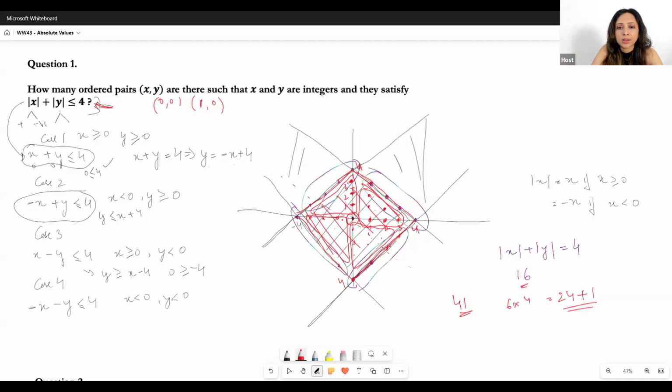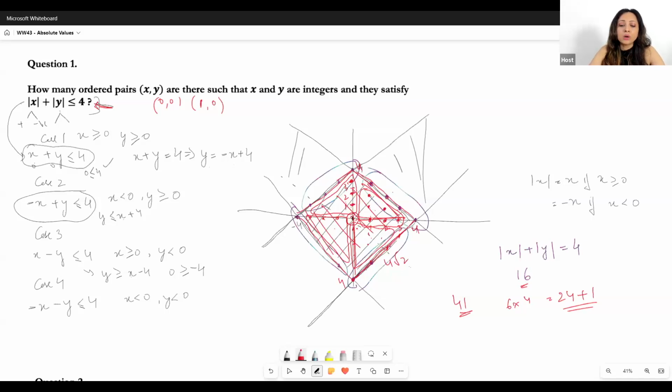One, I know that this is nothing but a square. I can see that this is a square. If this is 4 and if this is 4, then of course by Pythagorean theorem, this is 4 root 2. So then I can find the area of the square as 4 root 2 into 4 root 2. Or I can also find the area of this particular triangle, half into 4 into 4, and then multiply that by 4. So of course there are lots of ways of doing that. Or half into product of the diagonals, that is also possible. So doesn't matter, whatever you wish to use. But again, since it's a square, rectangle, circle, triangle, those are things that you should know the area of.